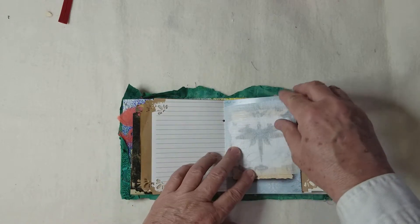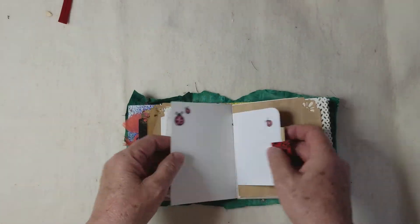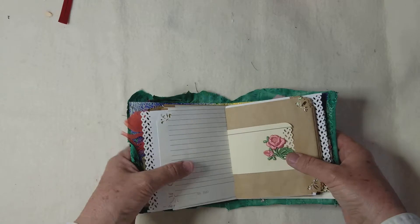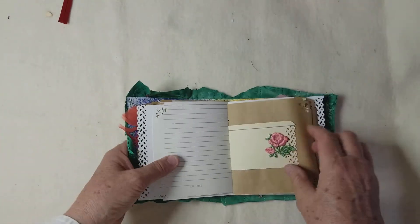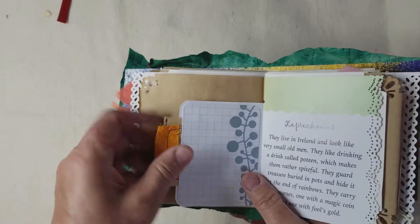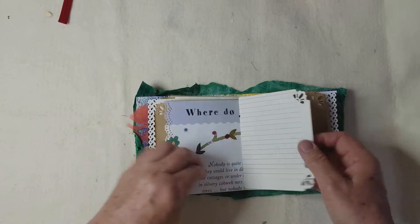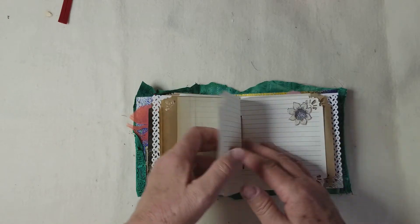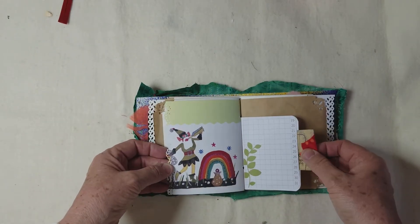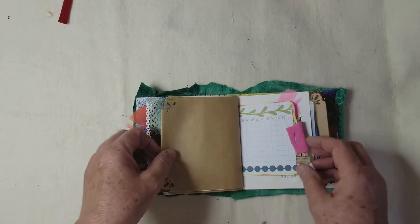I put stickers and pockets, and oh, this is a fun little dragonfly — you can see it, it's all glittery. I used really interesting cards for this that I found at the thrift store. That's what I use in these — I find things from the thrift store, which really makes it fun because I like it to look like the fairies actually made it. It gives it more of that fun look, and there are plenty of places to write and draw or do whatever you want.